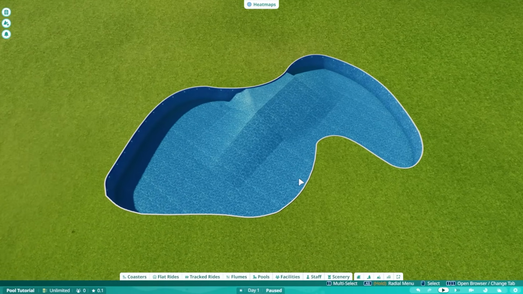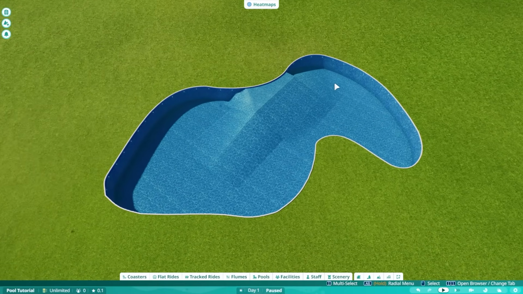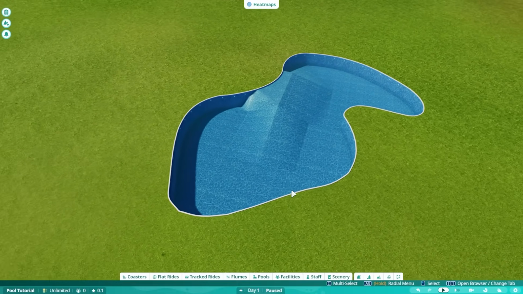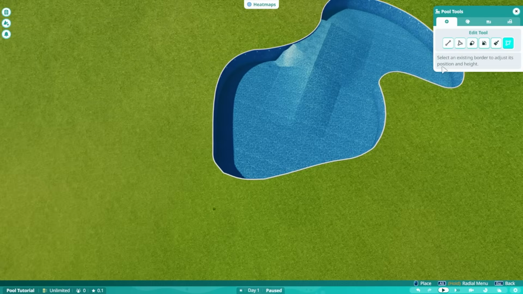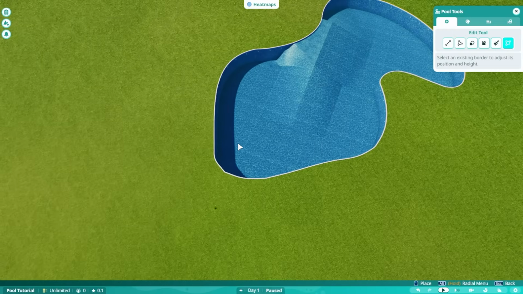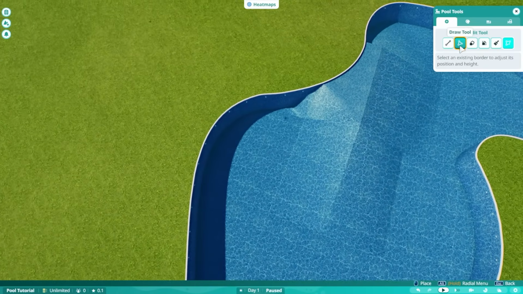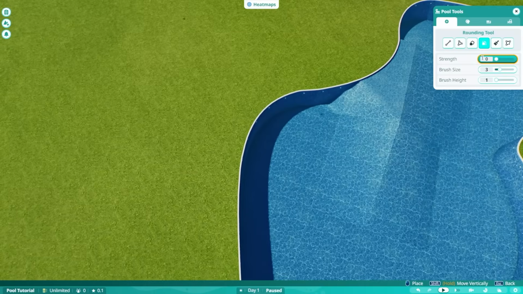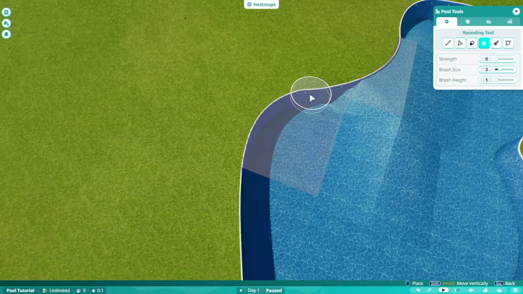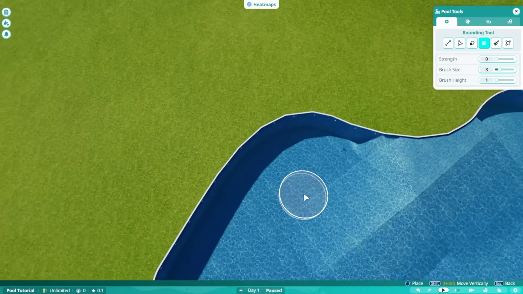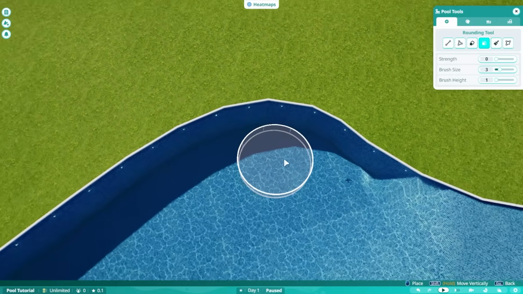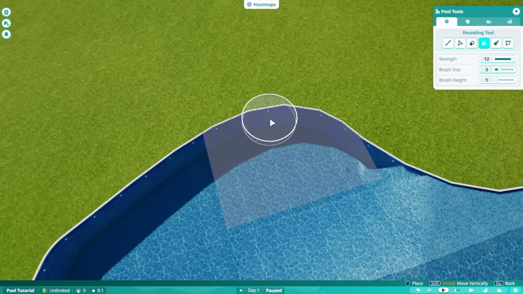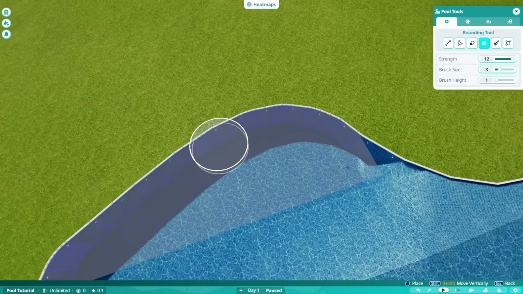And so the trick to advanced pools is creating a mesh structure that's going to be favorable to us creating the shapes that we want. A couple more things to look at before we dive in is the curve tool as well. When we create our own lines, it will do its best to smooth out curves. You can actually set the rounding tool to zero and then restore the fundamental shape. And that's really useful to see the vertices with clarity. When you apply smoothness, you can see those vertical lines coming in. It's applying its own curve.